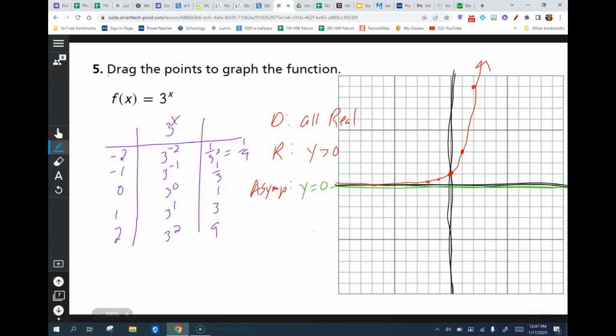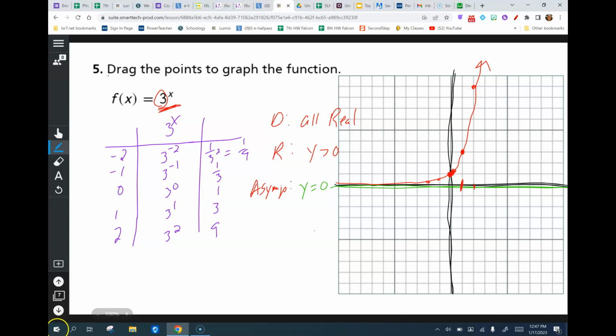The other thing I want you to notice is, see how it's 3 to the x? And notice both on 2 to the x and 1/2, they all have this point. Exponential functions, unless there's a plus or a minus, which you won't see, go through this point of 0, 1. The other thing I want you to notice is 3 to the first, so when x is 1, it's going to be whatever b is equal to. So when x is 1, b is going to be your y value, and x squared is going to be a 9. And we're going to have some problems later on in this lesson that will be about finding out different characteristics and looking at that.